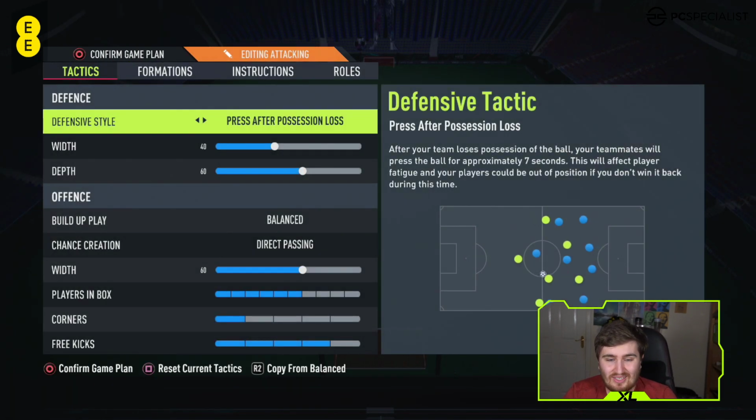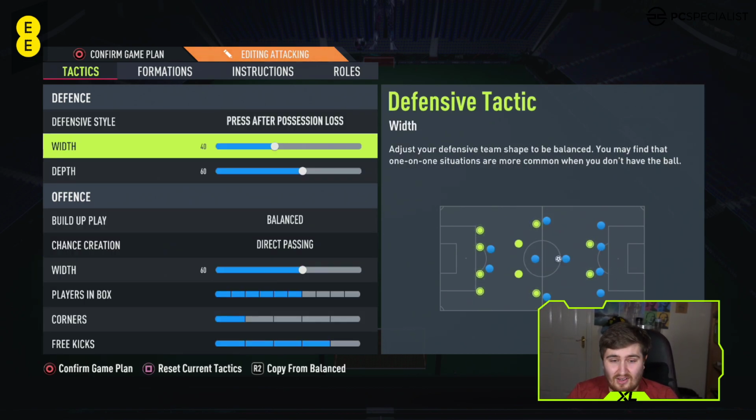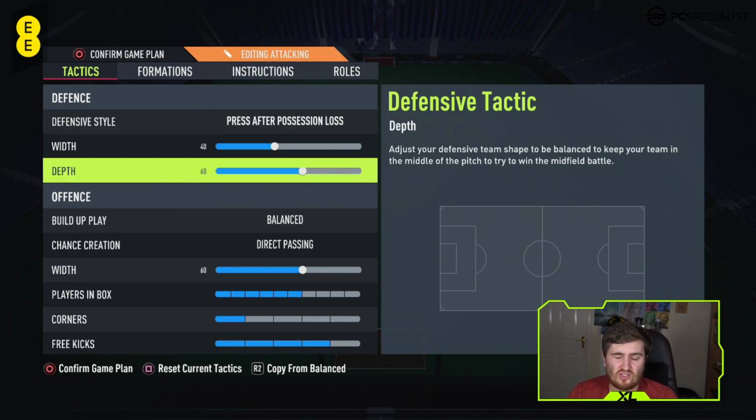For the more attacking one, this is what I would go if I was losing by a goal or 2. I need to get back into the game, but I'm not going all out or it's too early. Up the free kick slightly, up the players in box slightly, and then I go press after possession loss rather than balance, just more aggressive, and up the depth. Nothing crazy, but it's pretty similar. It's just a bit more aggressive, takes the game to the opponent a bit more.